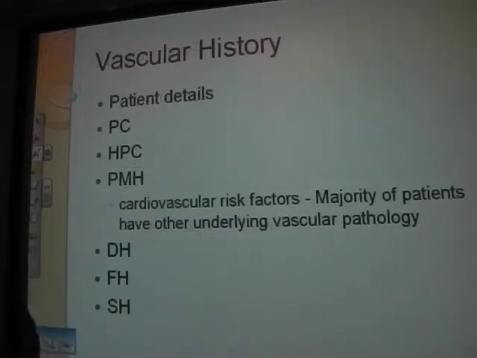So I'm not going to patronise you with vascular history. It's all the things you'd normally do. Just a couple of things to point out, which is the majority of patients with vascular history have underlying comorbidities related to cardiovascular risk factors as well. So just ask about that if you are doing a vascular history.